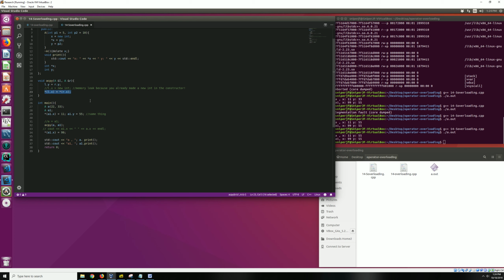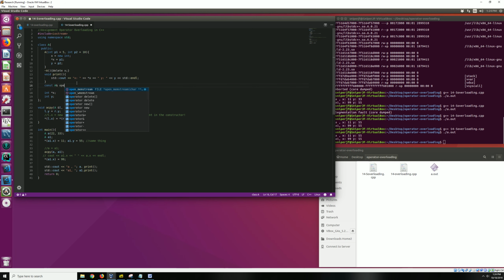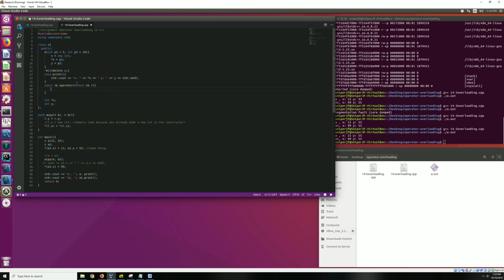Okay, of course this is a function, but we want to be able to use this syntax. So what do we do? We overload the operator. And you can only do that as a member function. You can't use friends for this one. And so how you do that is as follows. There's a lot of const in here to protect yourself, if anything. Remember, that kind of makes it like read-only per se. But yeah, so what you do is your return type is going to be an object of the same type, and then you pass in the right side. So basically that's the A1 and this is the A.